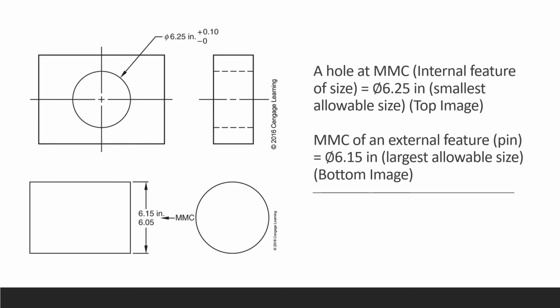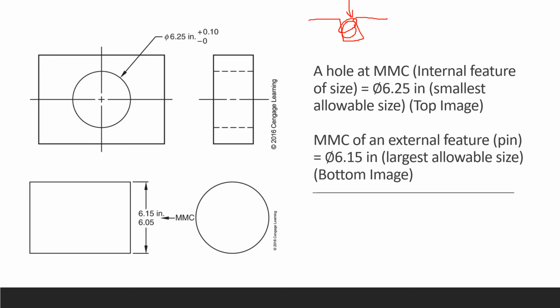So here in this picture you can see. It's telling you, if you have an internal feature of size, meaning the inside measurement, that hole got to be internal. The hole is going that way. So you can have a circle right there. You're looking down like that, and you see this. So a hole at maximum material condition, material goes up, you drill it and you got a hole. So that diameter is 6.25, and that's your smallest allowable size.